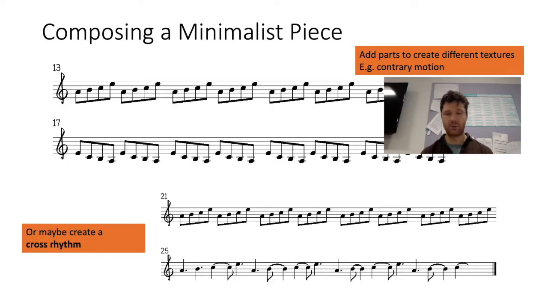Or then the last one we've got is where you've got a cross rhythm. So we've got the same cell, played the same notes, same order and everything, but we've got the regular one at the top, and then the bottom one, we've changed, instead of it being quavers, we've changed the note length to dotted crotchets, which is obviously slightly different. So the bottom one is going to be moving a lot slower than the top one, or 3 times slower to be exact. So it kind of offsets things, creating a cross rhythm. So these are techniques and examples that you can use to create your own minimalist piece.